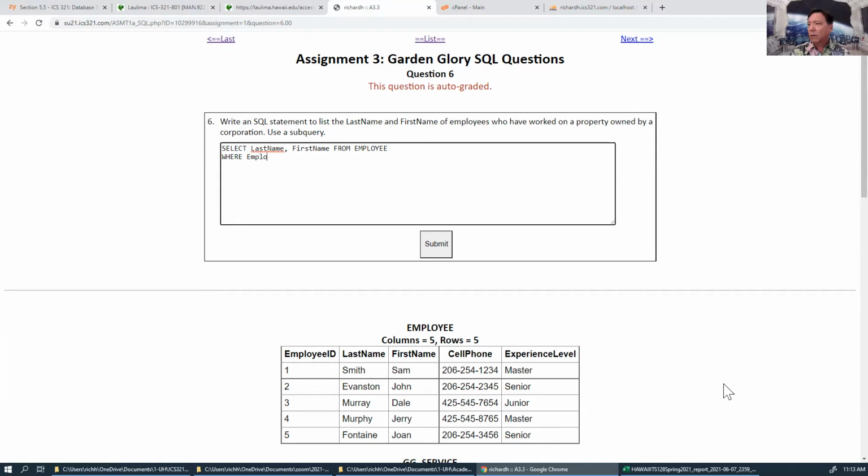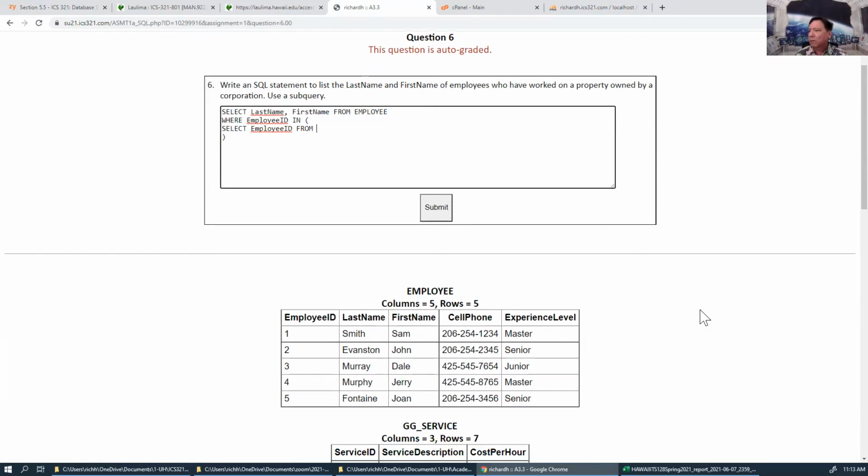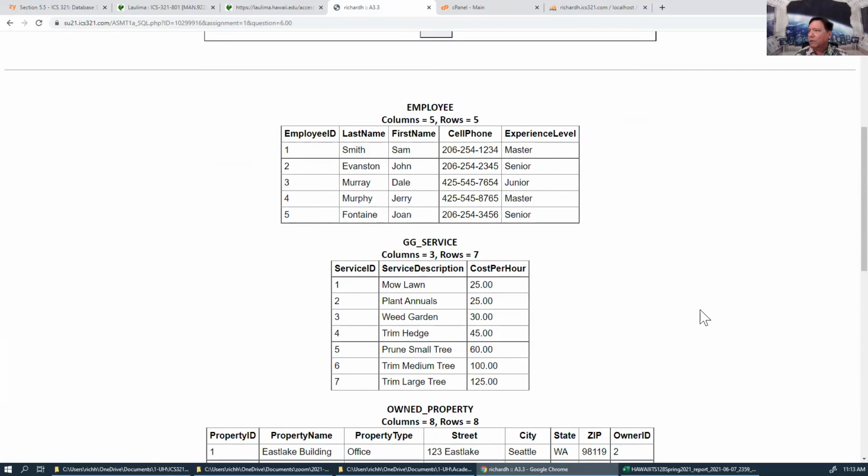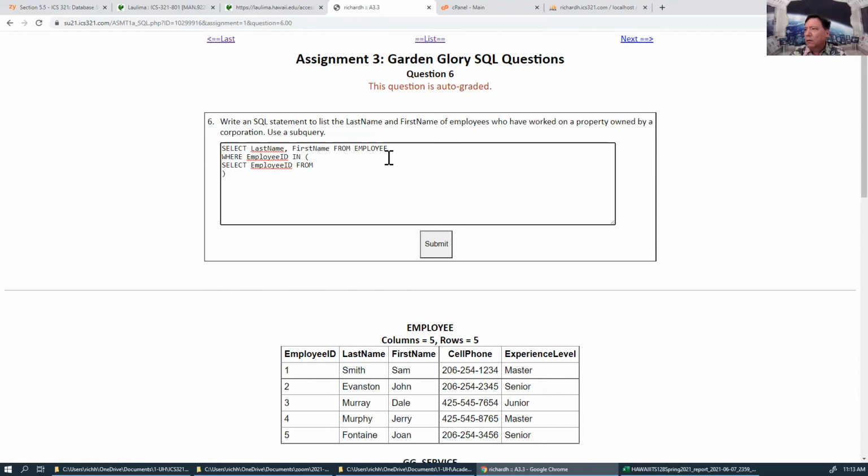Employee ID is in something. And the something is a set of properties. Select some employee IDs from, is that property service, right? Yes.